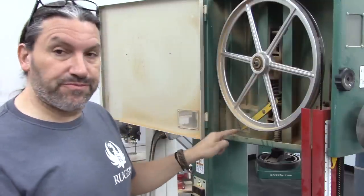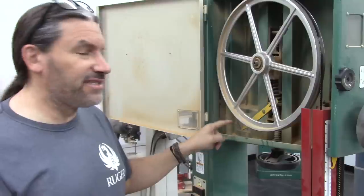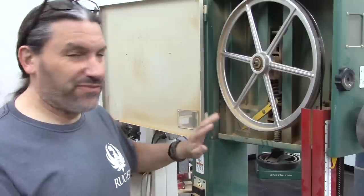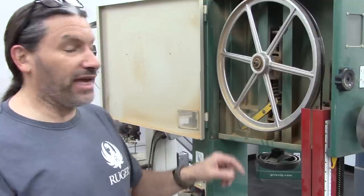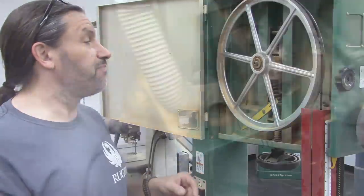This little pointer here is supposed to be for different sizes of blades. A quarter inch doesn't need quite as much tension as, say, a 1-inch blade. I never use that. I always actually check the tension of the blade, and I know what it's supposed to be like. So yeah, you need to fit the blade for each application.